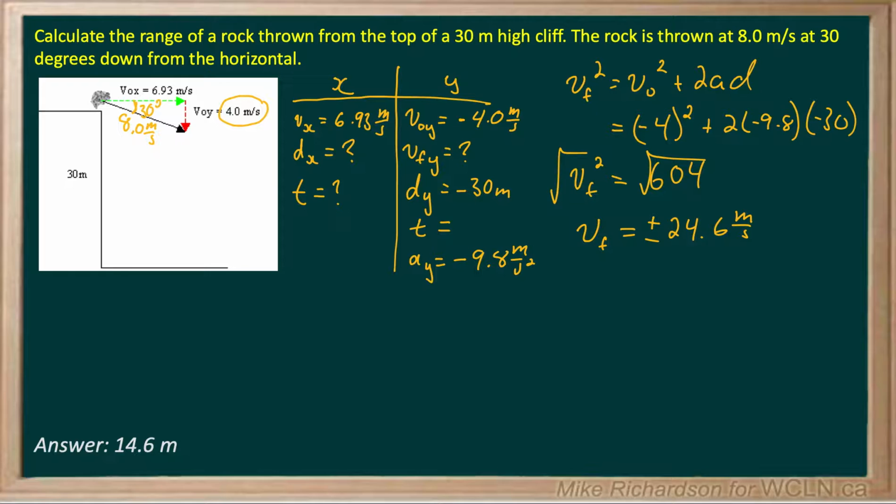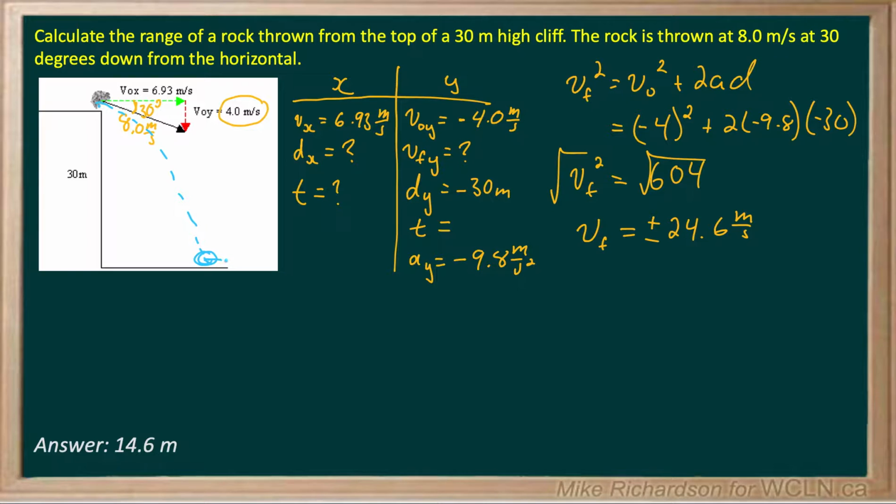Now look at the question. If we look at our picture, the object starts up top, and then it follows a parabolic arc and hits the ground down below here. When it hits the ground, it has two components of the velocity, or I should say just before it hits the ground, it has two components.